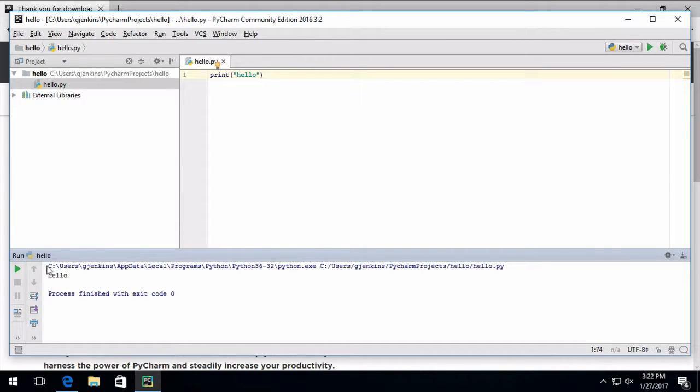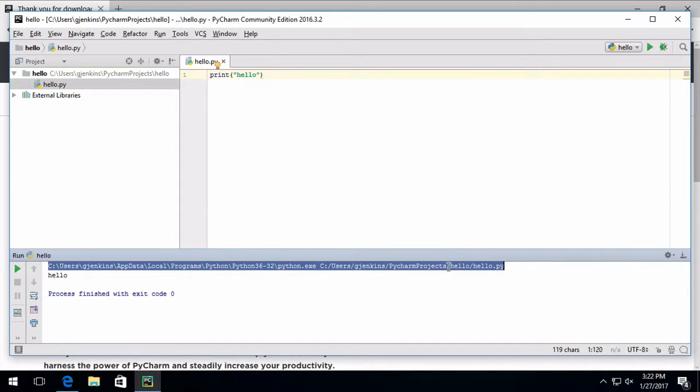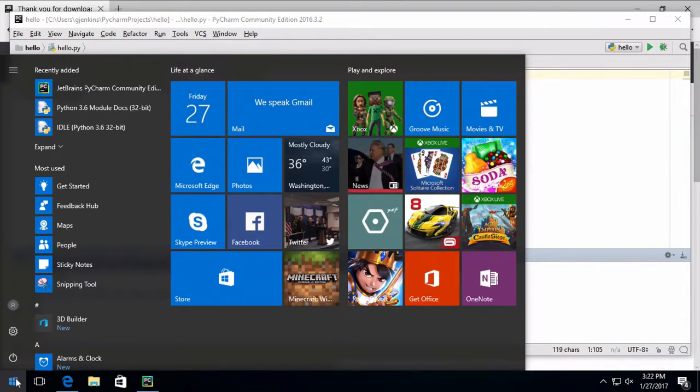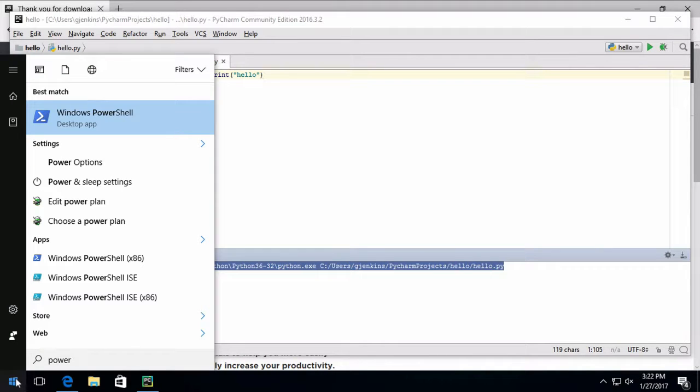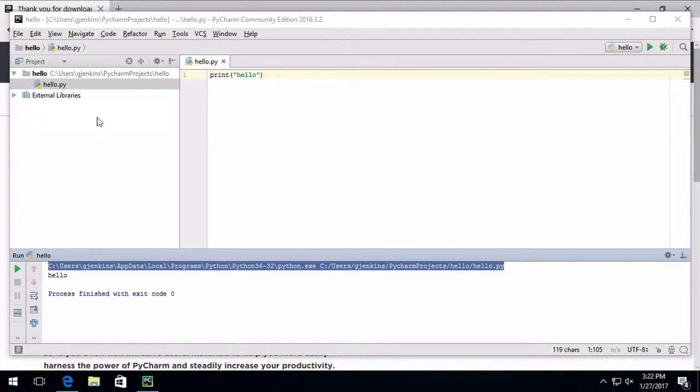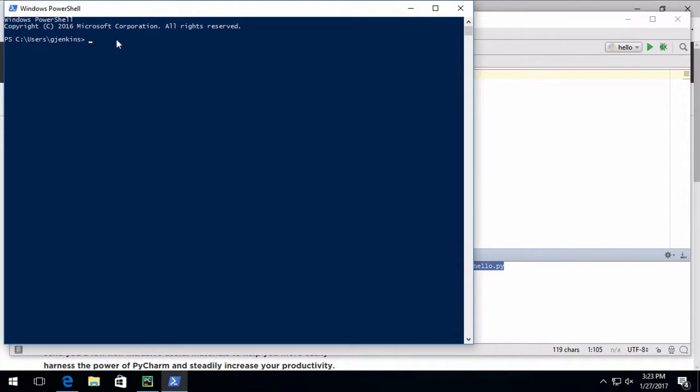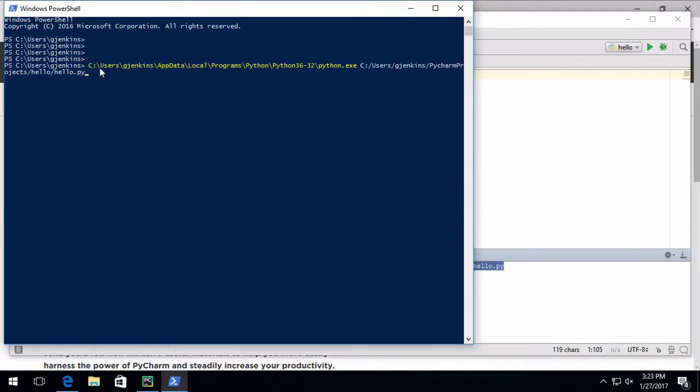You can actually copy this line. I'll show you this. And, copy it, and I could open up PowerShell. I just typed in the word power, or you could type in CMD to open up the old command line. There we go. So it tells us where we are. So I'm going to paste in that with Control V. Oops, there we go. And you'll see it put that in there, and we're going to hit enter, and it'll run that program. It says hello. So we've now run Python from the command line.